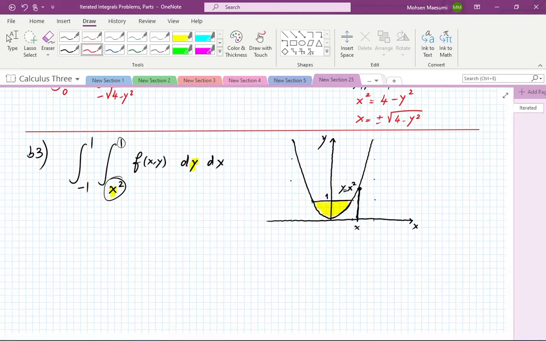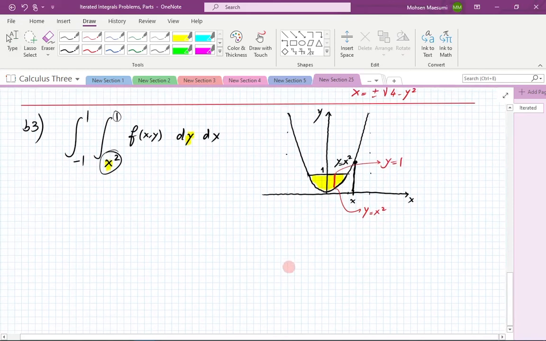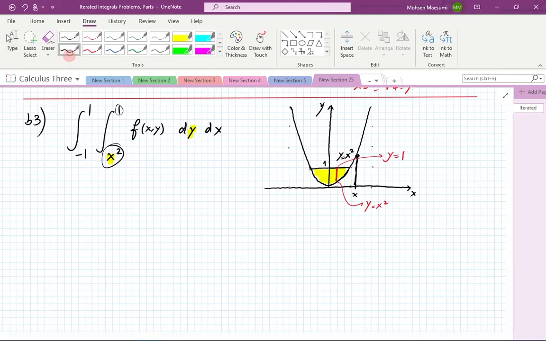Is that right? So the area of integration, let's draw it in a separate color. So here I start at y equal to x squared. I go as high as y equal to 1. That's how y changes. Now, how about flip? Well, in the second issue, we are going x from -1 to 1. So -1, starting x value, to ending x value 1.